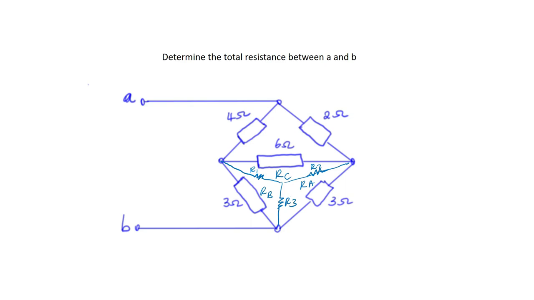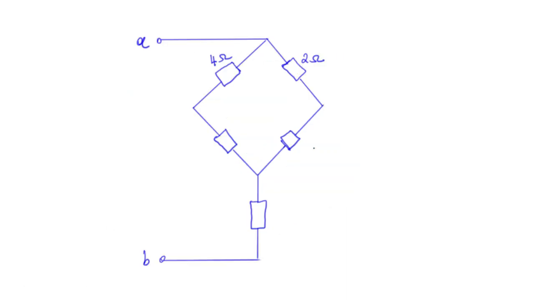So in this manner we can come up with an equivalent circuit that looks like this, where here we're going to have R2, which will just be equal to RA multiplied by RC over the sum of all the resistances previously in the triangle, and this is just 18 over 12, which gives me 3 over 2 ohms right there.